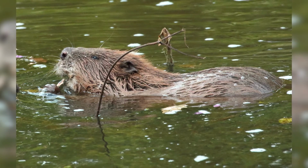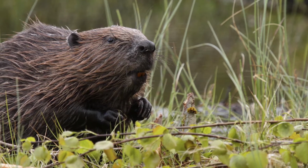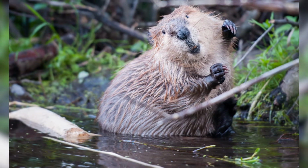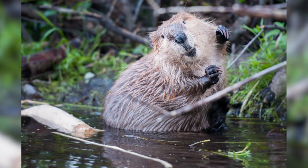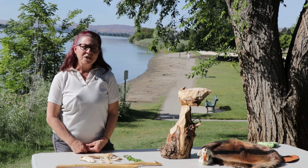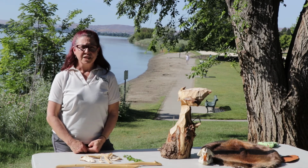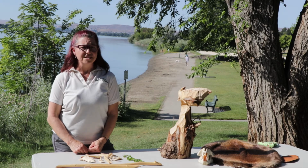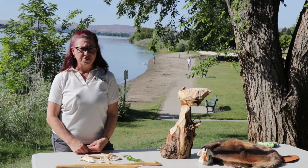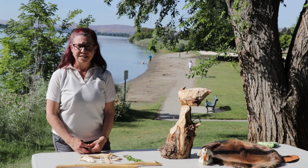In our area, Southeast Washington, we may find beaver activity along our main three rivers, which is the Columbia, we have the Yakima, and the Snake River, as well as streams that run off of these primary waterways. We all have a natural curiosity to view wildlife, and if you come across a beaver activity, please observe them from a safe distance. If they feel threatened, they can become very aggressive towards people and towards pets. So please keep your pets on a leash, especially if you're near beaver habitat, for the safety of you, your pet, and the beavers. It's a win-win for all.